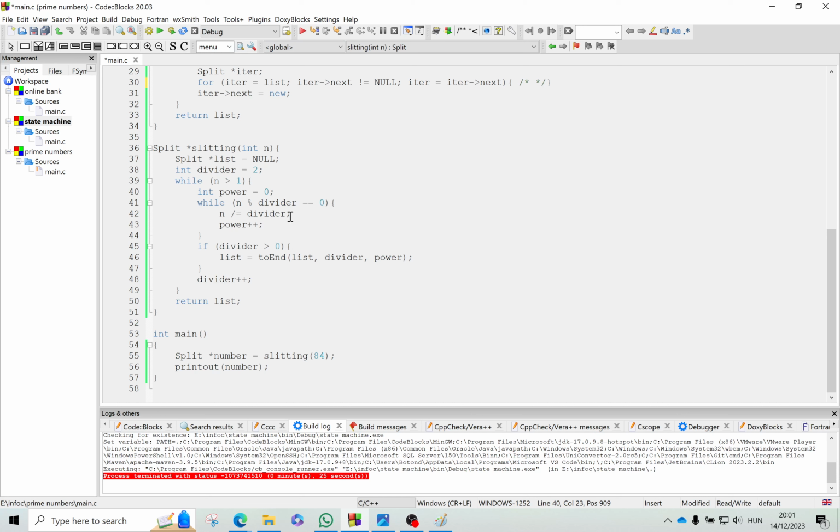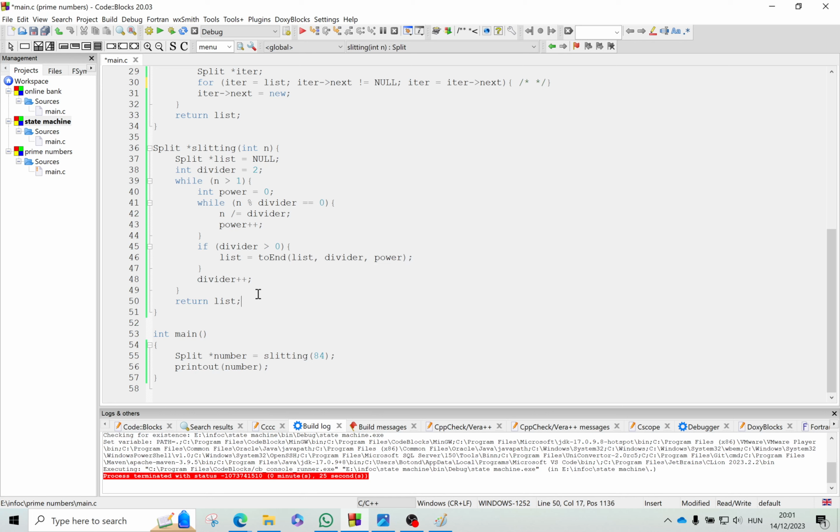If we found a number that can divide the original number, then we divide it as many times as we can. We increase the power here, and obviously if the power is bigger than 0, then we add it to the end of the list, passing the list as one variable, the divider and the power.